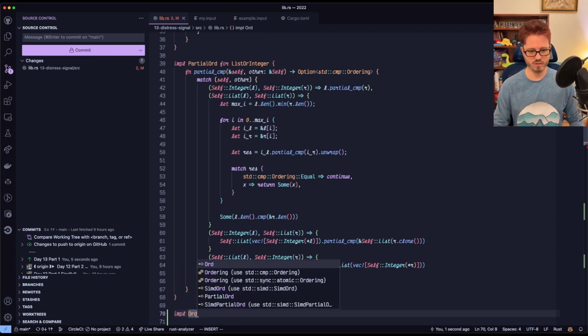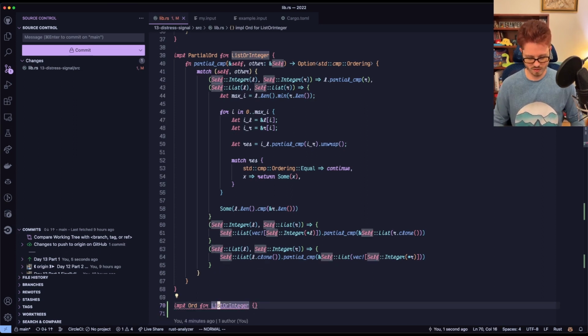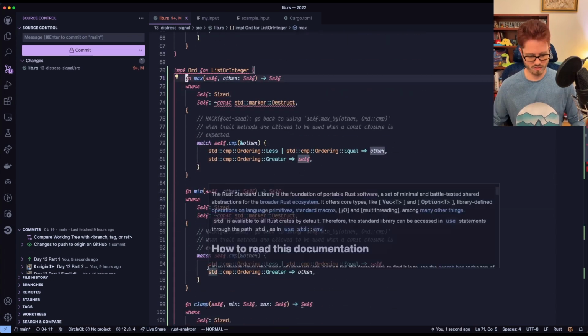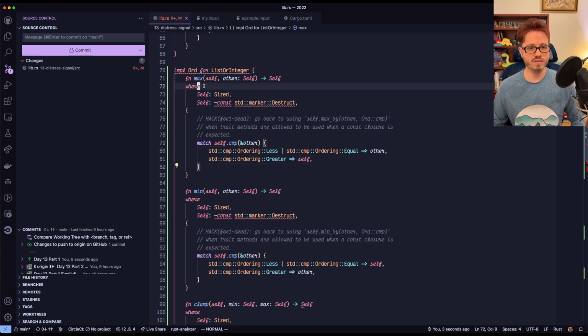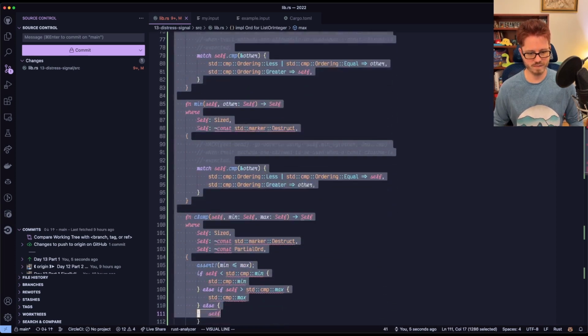Import Ord or List or integer. Implement default members? No. Oh, those are the defaults. Oh, cool. That makes sense.